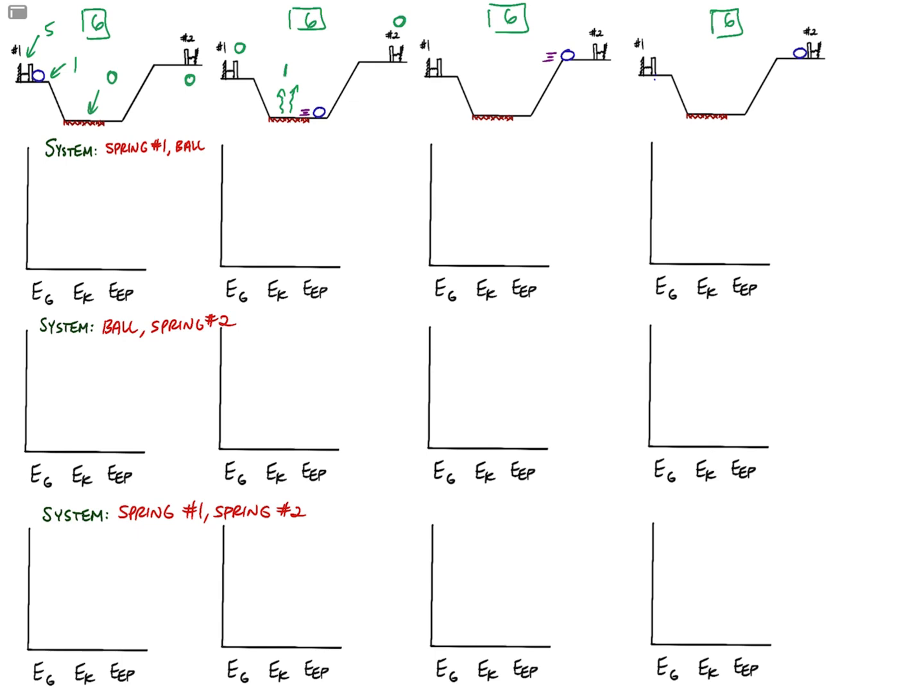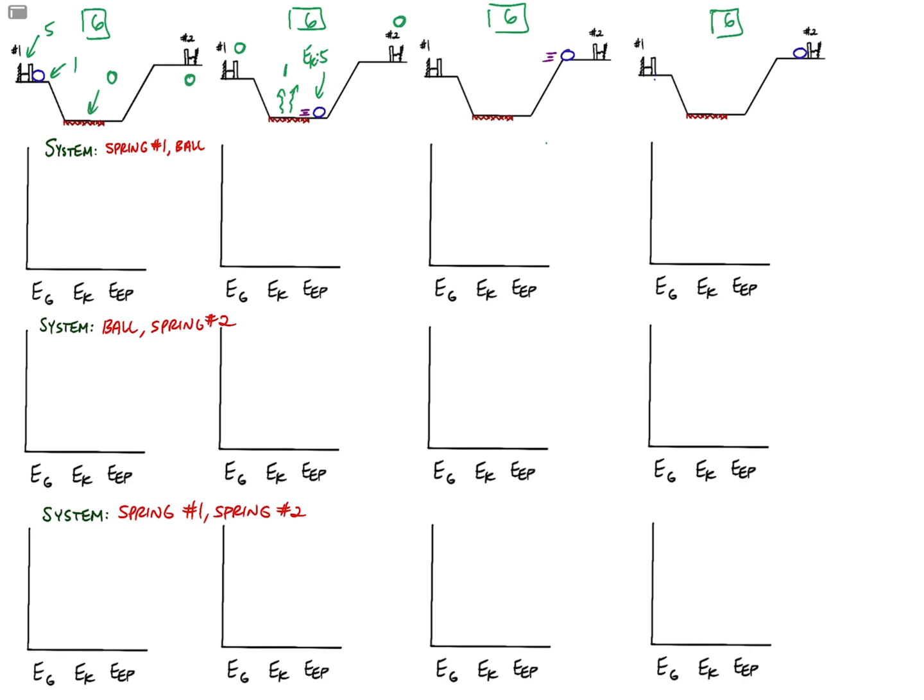And in this case, since the ball is moving but it's on the ground, those 5 blocks would have to be EK. So we still have a total of 6. 5 of them are currently in the ball. 1 of them, unfortunately, friction took away, converted to heat, and it went off into the environment to do something else. All right, now we look at diagram number 3.